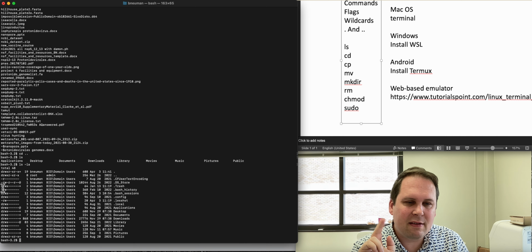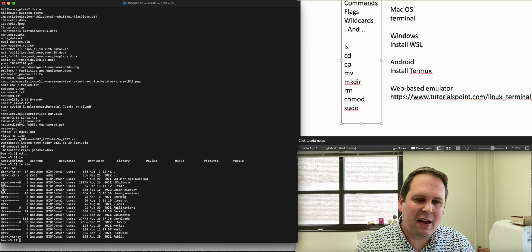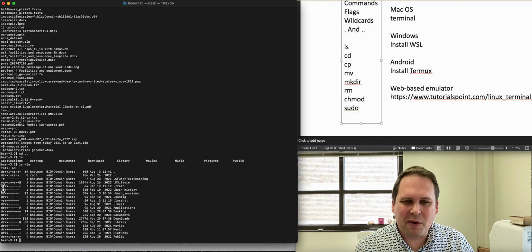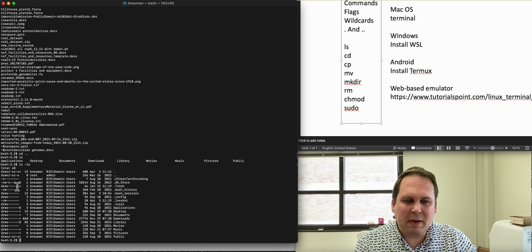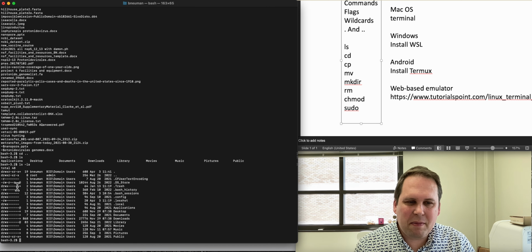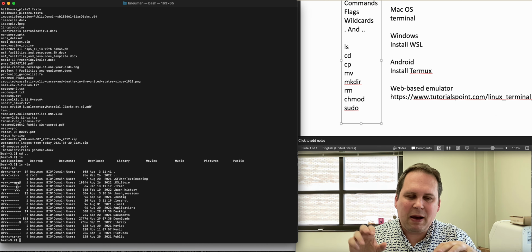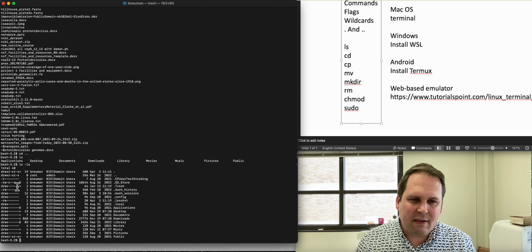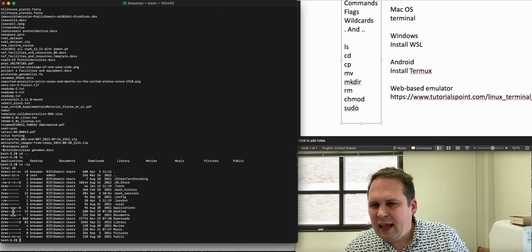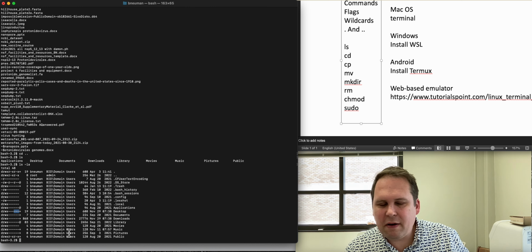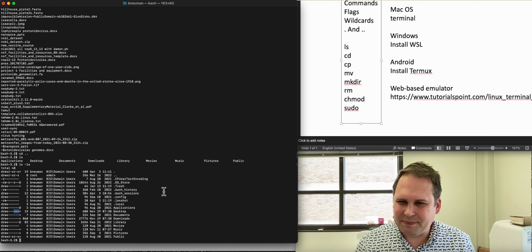So the R is read, the W is write, the X is execute, as in run a program. So it's like read, write, run, but R was already taken for read. So RWX. And so the second one is going to be if you set up a particular group of people. In your case, that's probably not going to be a thing, but if you're working in a big bioinformatics lab, then you could allow other people in the bioinformatics lab to come in and run things from your computer or from a particular folder or file. And the last three over here are for the user, and that's you. That's like you without any sudo powers.